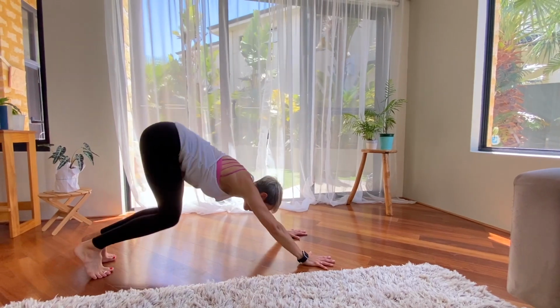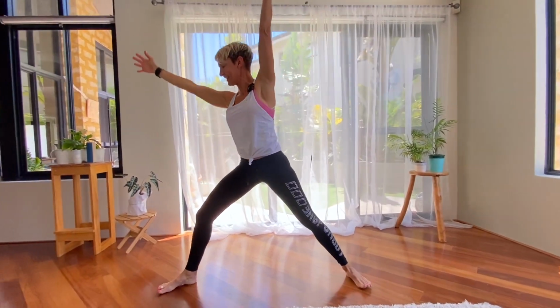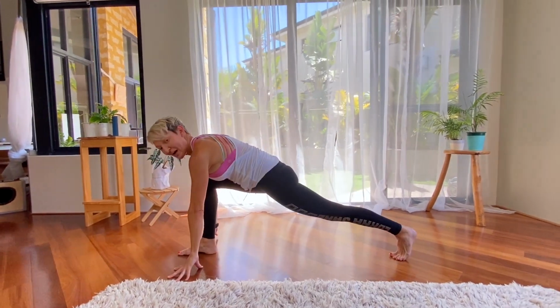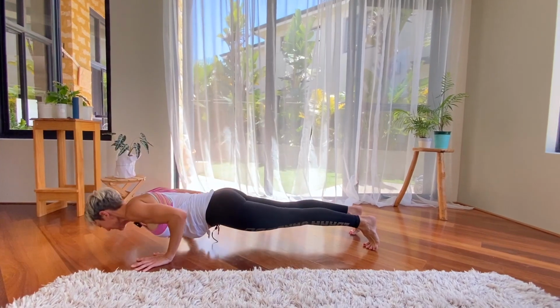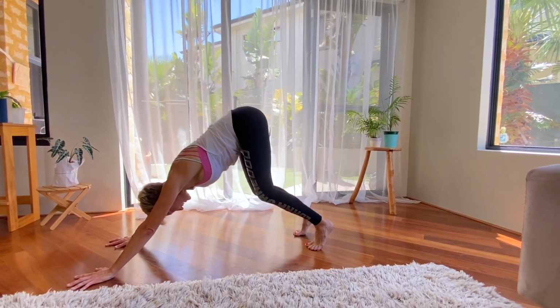Bend the knees. Back leg lift. Step through. Ground windmill up. That's quick. We're going to bring the back knee in and then step it back and go straight into plank. Here's our vinyasa. We drop in, lift up, pull back down dog. Well done. Let's go it again.